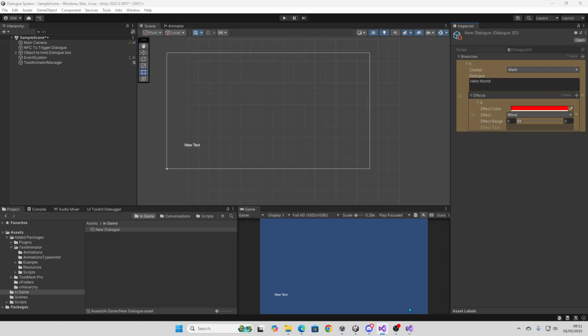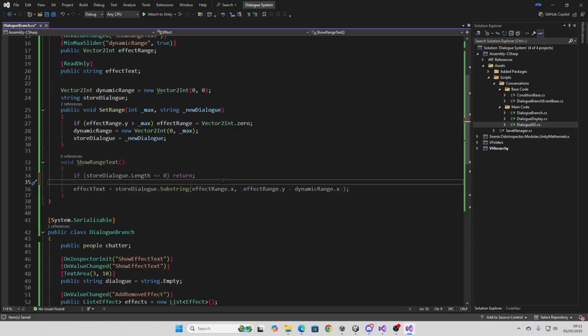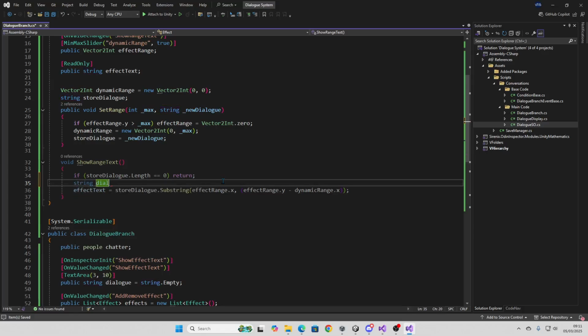Okay, nothing to it. Let's just go and make a change here. So this, which I thought was going to look nice and simple, no longer looks nice and simple. All right, so I'll need a string, which I'm going to call dialog range, and that's just going to be empty.